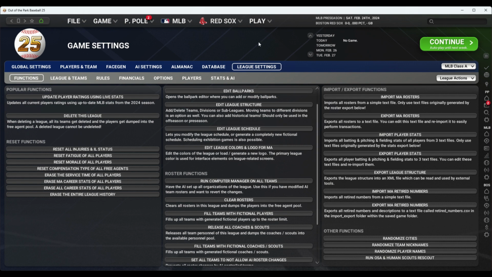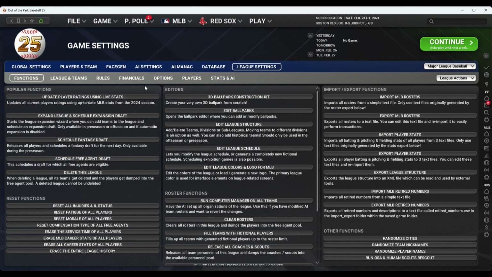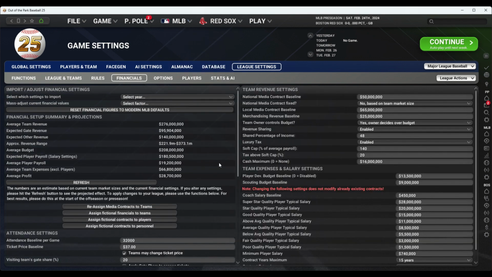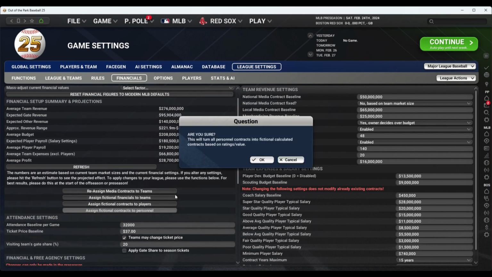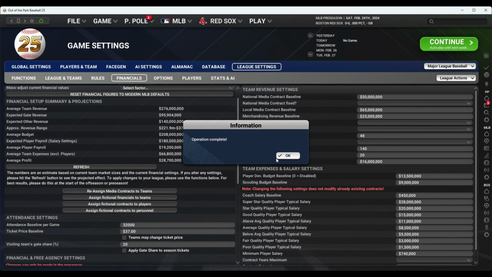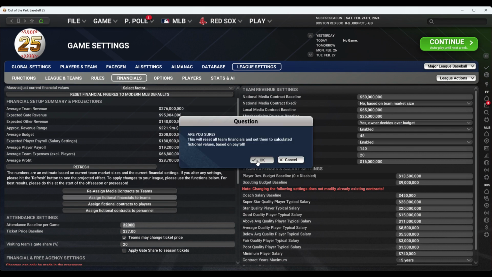Okay. So I got players on there. And then I'm going to go to finances. So I'm gonna randomize, assign fictional contracts to personnel, assign fictional financials to teams.